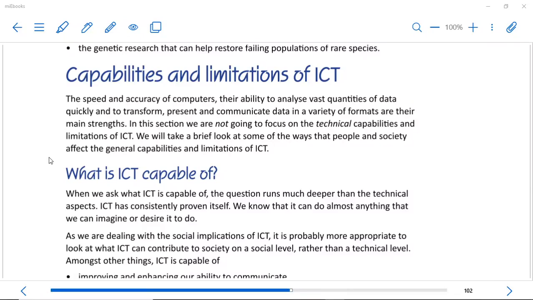Now, why do we have all three of these things in one concept? Because if you have just the T, if you just have technology, let's think a toaster, right? So that's the technology, and it has a purpose. It toasts bread, but it doesn't communicate with anything, and it doesn't process any information. So it's not going to exactly help you make your next business decision, right? It's just going to toast your bread, and that's fine.